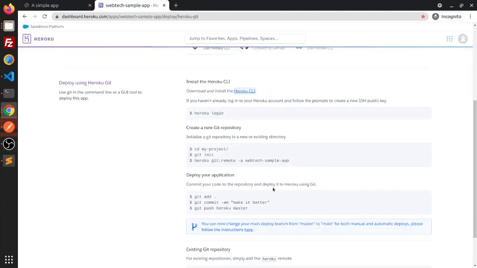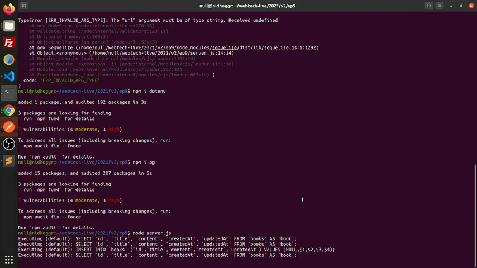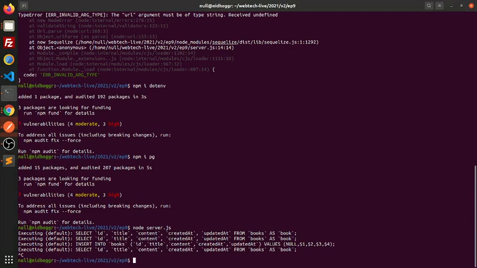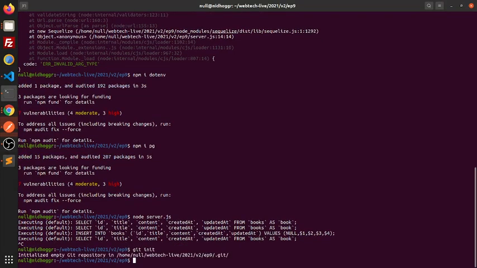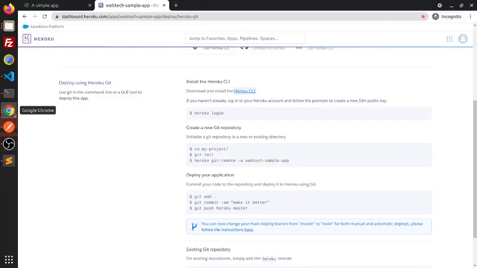Right, so what Heroku does is it's going to treat my project folder as if it were a Git repo. Right, so I'm just going to go to the project folder. I am in the project folder and say git init. Now git init creates a repo in the current directory, but this repo is not connected to a remote origin, to a remote repository. So this is what happens here.